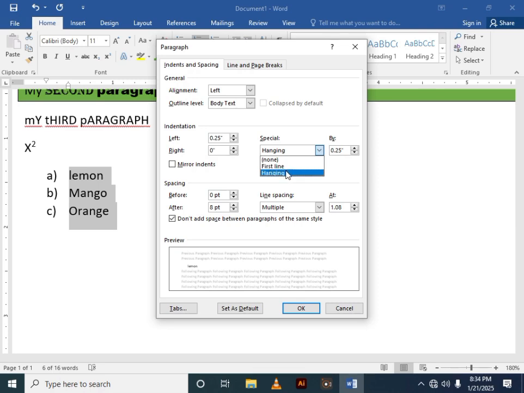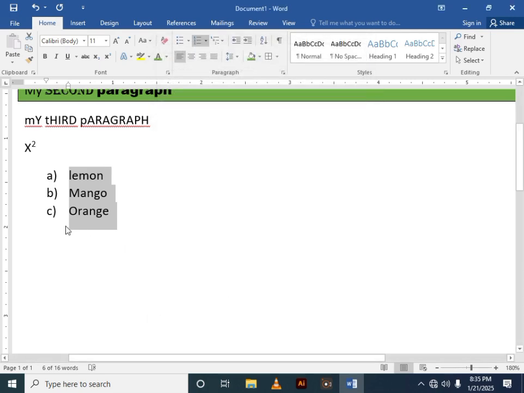Then hanging indent, it means that you indent the remaining sentences in the paragraph, but the first line is not indented. So that's the difference between first line and hanging indent. In first line, the first sentence or first line is moved away from the margin, but in hanging indent the first line remains at the margin, and the rest of the lines have been moved away from the margin. Then we have got spacing. You can see all those concepts that are there. And then after you do the correct adjustment, you just click OK, and then you move to the next part.